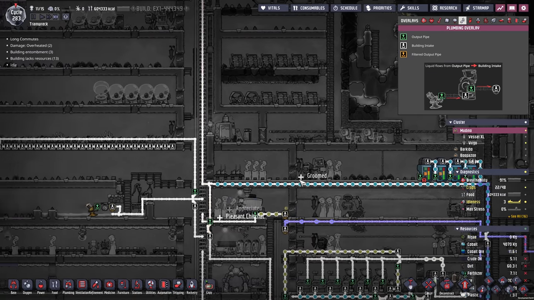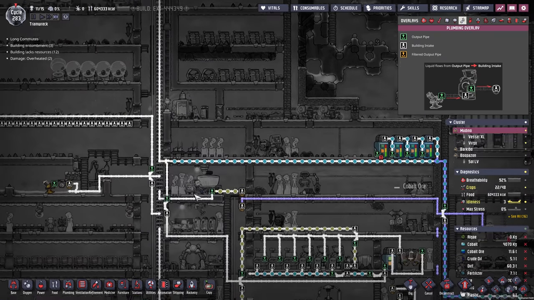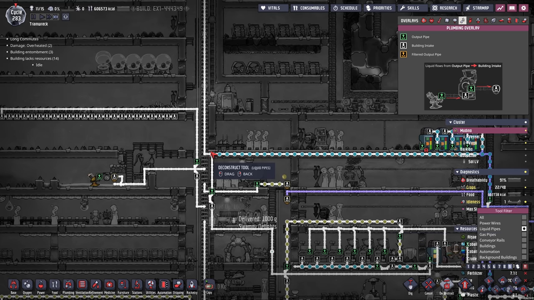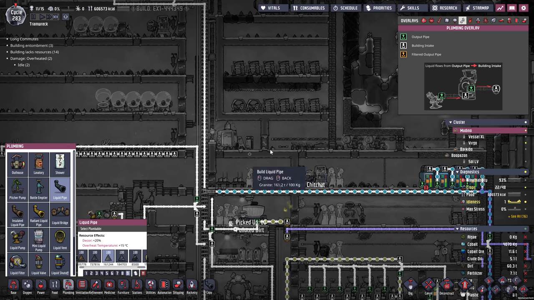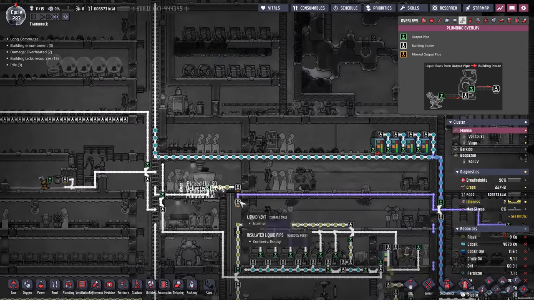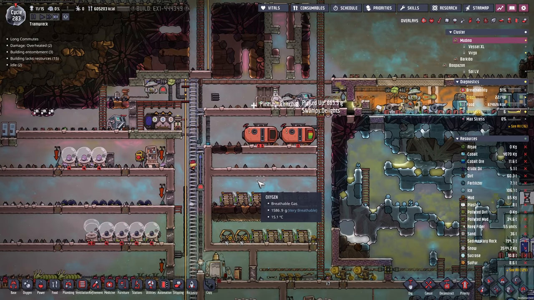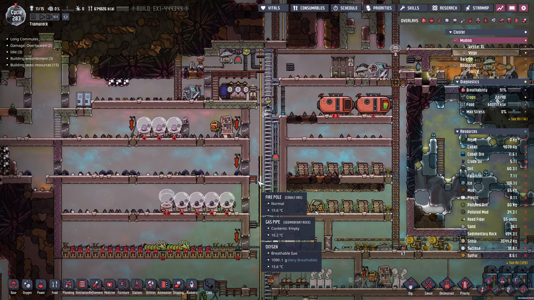Okay, what's up with our water? We were sending it over here, and for some reason, it just stopped flowing. It's a bug. It should just be flowing through here, but it's not, because the game has some issues. We'll try again. There it goes, same exact pipe. It's hard fighting all the bugs. It is early access though.